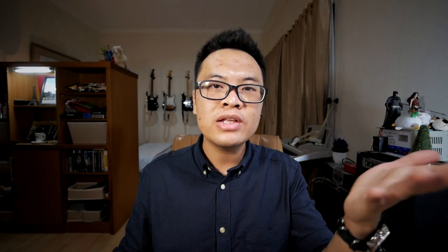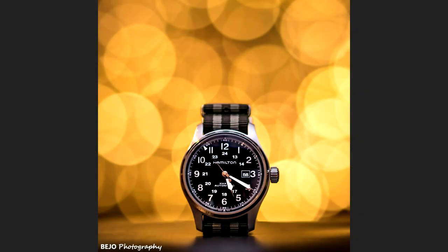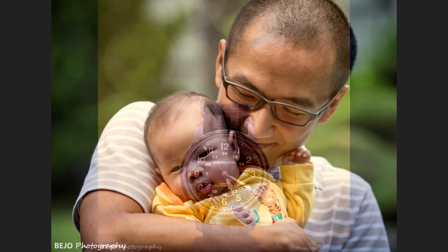It has two of the three things I just mentioned: a large aperture and a long focal length. So you can easily use this lens for extreme bokeh shots. The Olympus 75mm is a specialty lens that you don't use as a general purpose everyday lens, but it is also the perfect bokeh monster lens. And this lens isn't just for bokeh-ball-style shots — you can actually use it for so many different purposes, like tight headshots and portrait work.